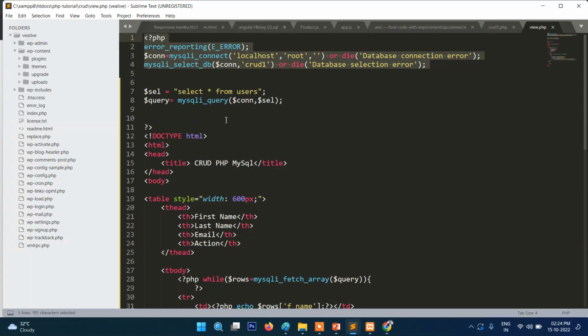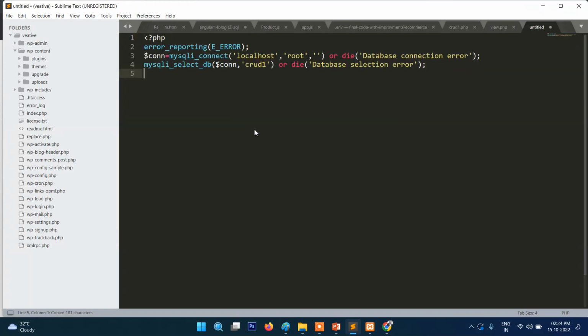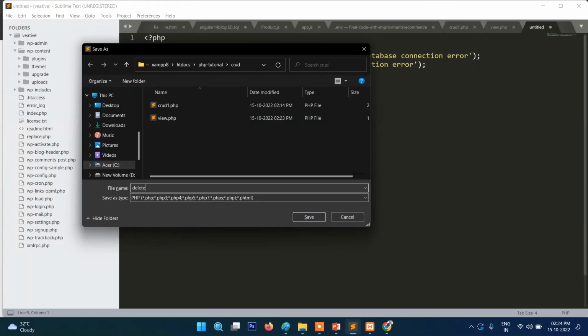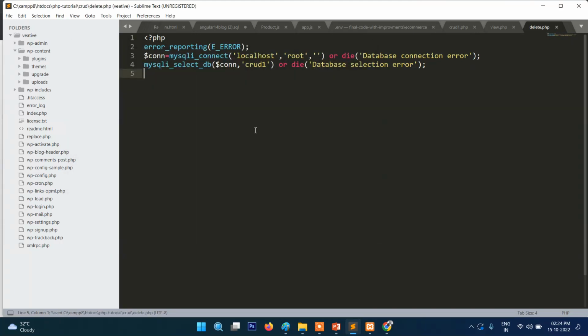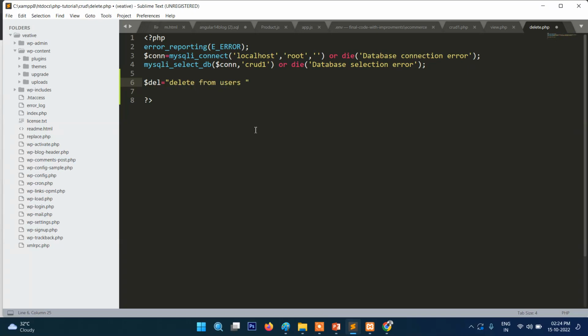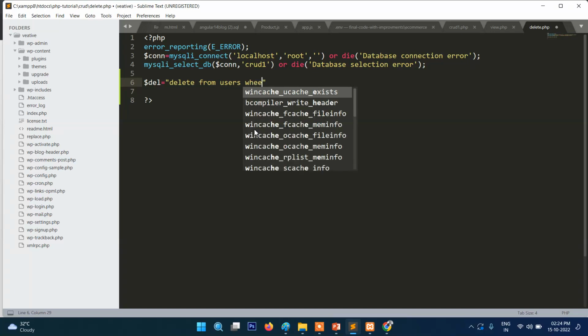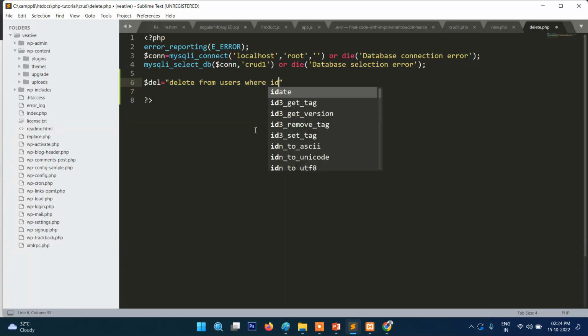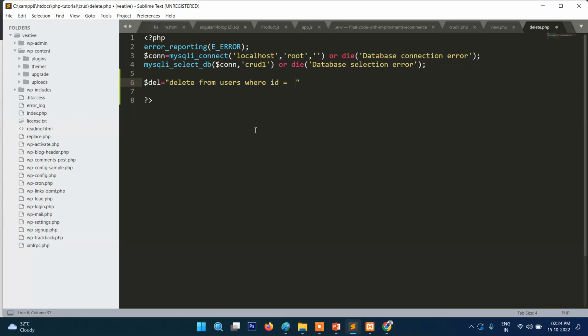So let's create a new file called delete.php, and here we will write $del = delete from users, that means table name, delete from users where id equals to $_GET id.